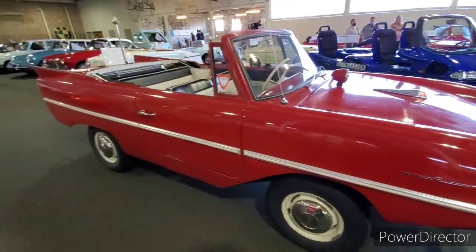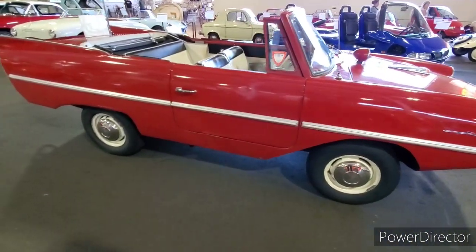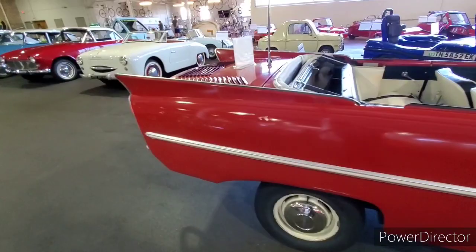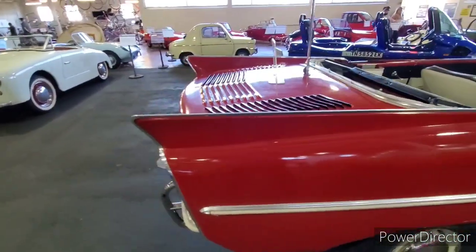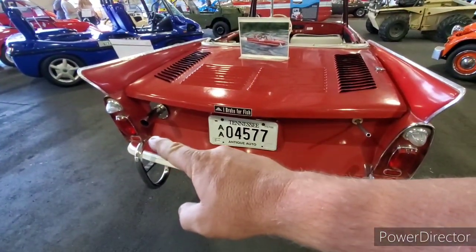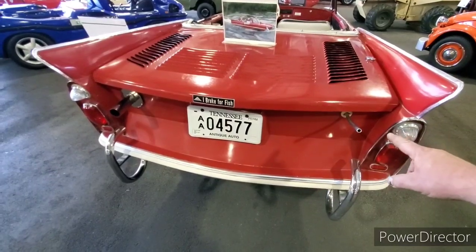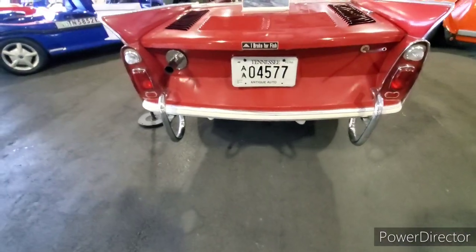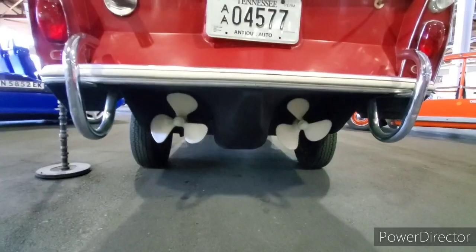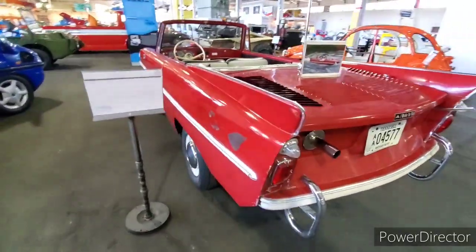I know so much about it because I've seen this on Motor Trend back in the '80s — they were talking about this particular car and somebody had one and they actually took it out to the lake. You'll see that here's your exhaust for when it was in the water, and I believe that was the intake for the engine. If you look underneath, there are your propellers. This is real — you could have really bought this in 1964.